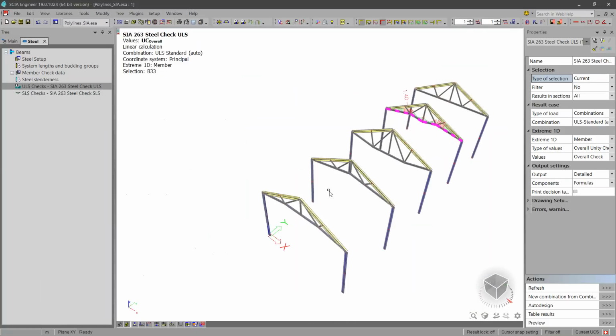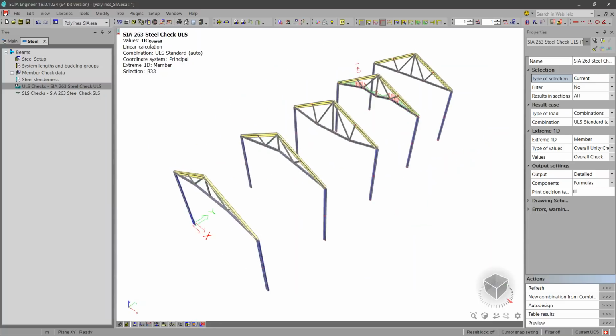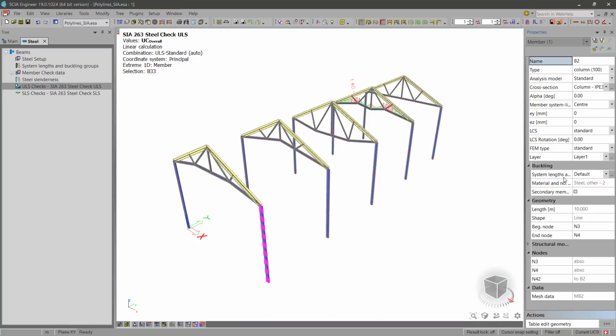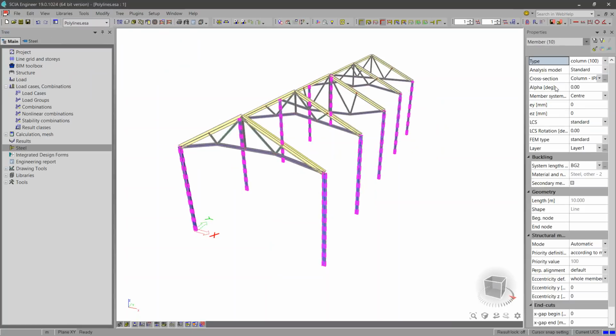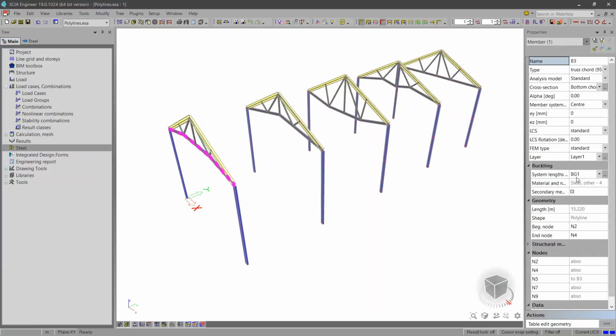And now I will show you the last thing I wanted to demonstrate, that's the buckling cache. So imagine now that we have inputted some buckling settings on our members. I think I had it in the other model. Maybe it's better to use this. So I have assigned buckling settings to some of my members.